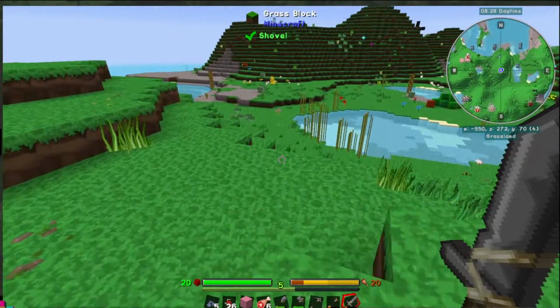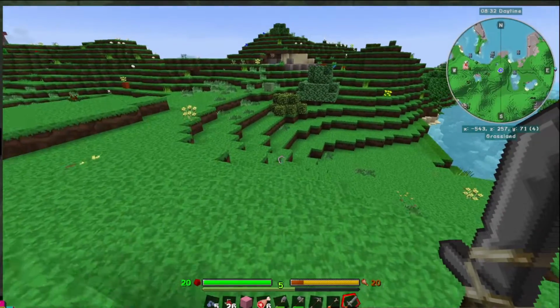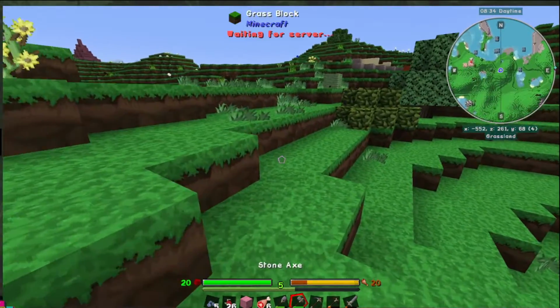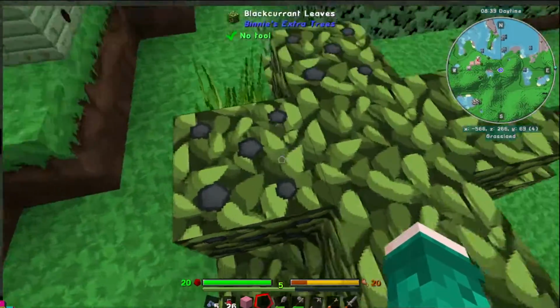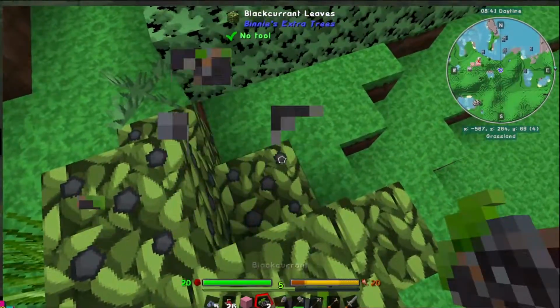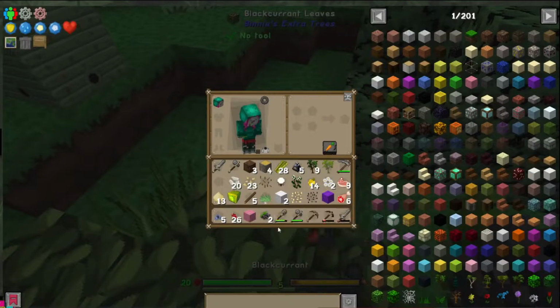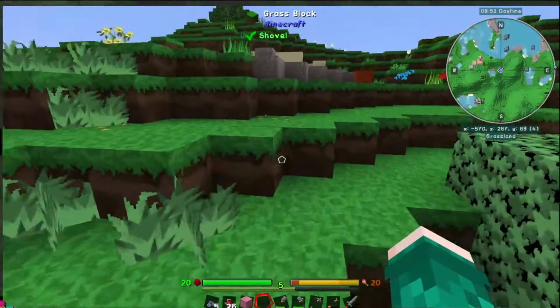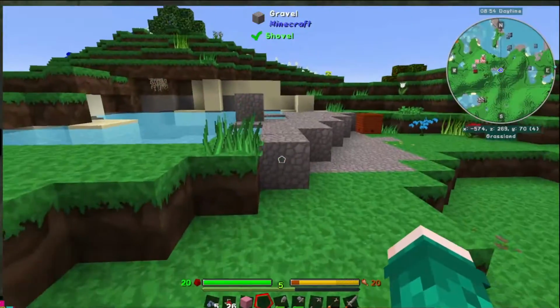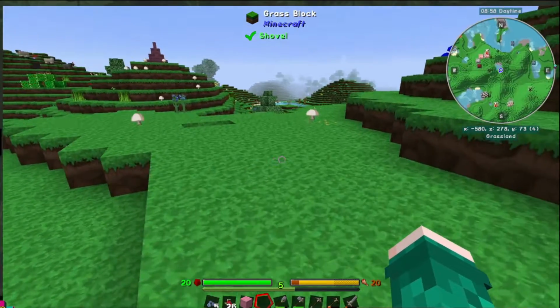Stringwood. I see squids on the map. I haven't even been looking at the map. My inventory's almost full. Black currant. Time to pick these, thank you. I'll leave that there. I think you can eat berries as much as you want, even after you've filled up your hunger bar.